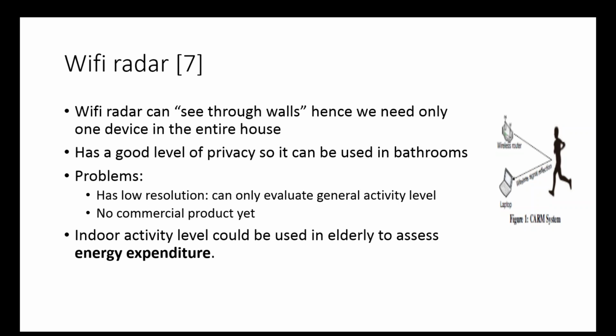So to get around having one sensor in each room, you could do Wi-Fi radar, which is basically your home Wi-Fi. When you walk in your Wi-Fi field at home, you actually disturb the field. So you could record a disturbance, and you can tell what you're doing. This is obviously not very high resolution. You cannot tell that I'm moving my hand like that. However, it's pretty cool because you need only one device. Most of you already have the device, which is the Wi-Fi router.